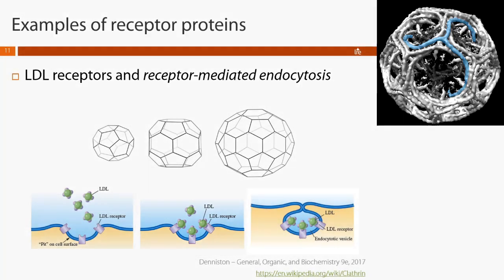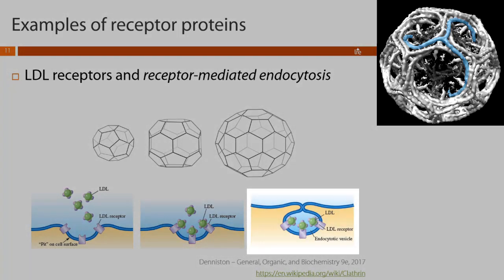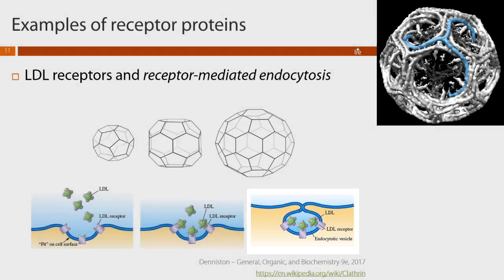Once that happens, it's going to cause a conformation change in the receptor, which is going to trigger a conformation change in the clathrin proteins coating this pit. It's going to cause them to cave in and form this nano cage structure here. As this pit falls in on itself, it's going to pinch off from the cell membrane. It's going to form what we call an endosome, which is essentially a small membrane-bound compartment within the cell. And this endosome is going to go deeper into the cell until it merges with another membrane-bound compartment called a lysosome. A lysosome is an organelle that contains enzymes that will essentially chop up this entire lipoprotein particle and release the free components to the cytoplasm.